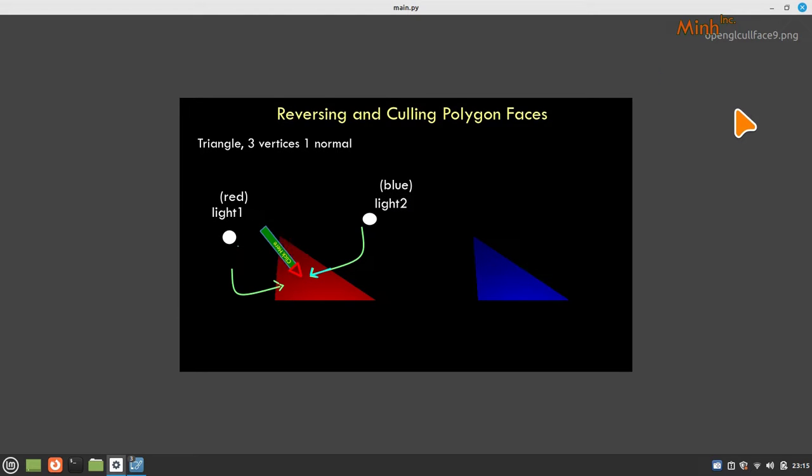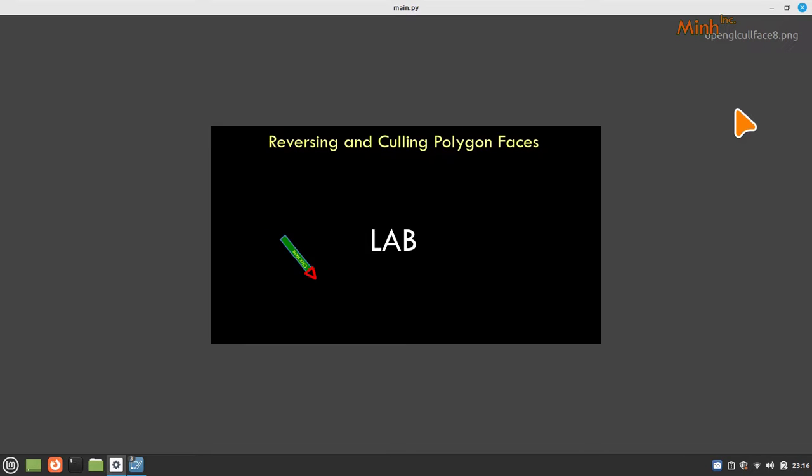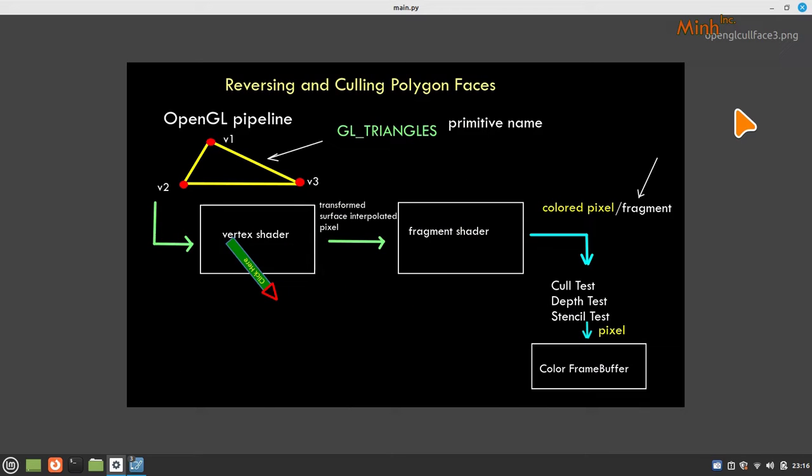Okay, so since the two lights are different, the coloring is different on both faces. Means OpenGL, after the shader pipelining, once shader drawing is over, identifies the surface as front or back.